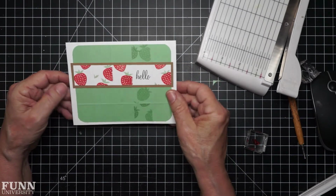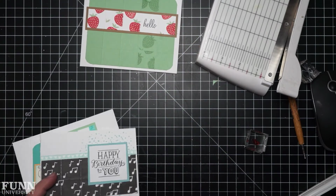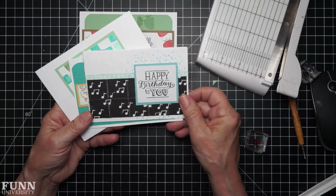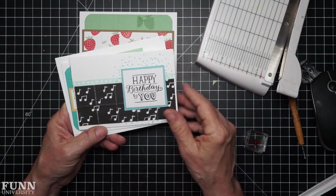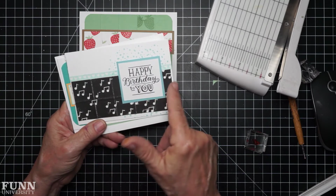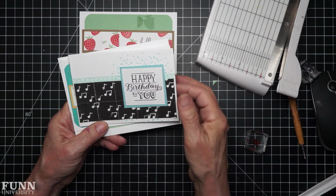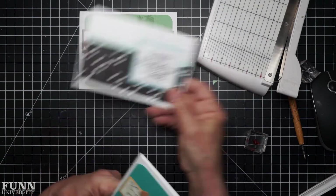But anyway, so this is one other little card. Then there's a couple other ways to use the grid that I had handy that I thought I'd show you. Here's one that I thought was kind of interesting. It's a little bit weird, but here you've got the squares, and then I've just had white and embossed notes with this. So that's one way you can use it.